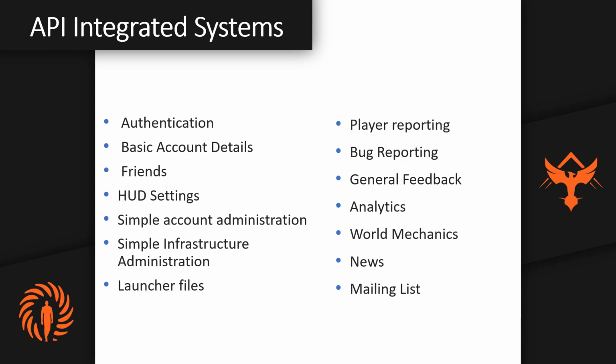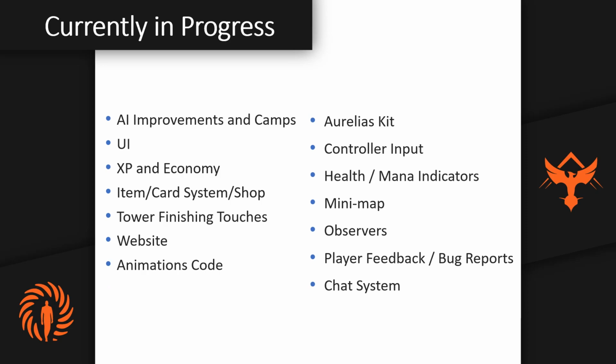So authentication, your basic account details, your friend system, your HUD system, these are all tied in. Chat's also working. It's on the next slide. So these are all tied into you as a player, and they're important to you as a player. Now we're getting further down that point where the hero, the ability system, all that's tying into each other. You're going to find a lot more of the features coming in and working, which really comes into what we're working on at this second. This is where we are now.